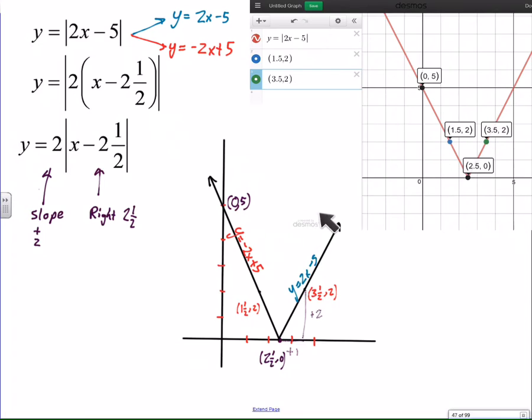Once again, what I'm doing to make sure this is right is first verifying, does this line have a slope of 2? Yes, I made it to be so. Does this line have a y-intercept of negative 5? I believe it would. We're supposed to go back 1, down 2. So now I'm at 1 and a half, negative 2. And I go back a half, down 1. So now I'm at negative 1, negative 3.